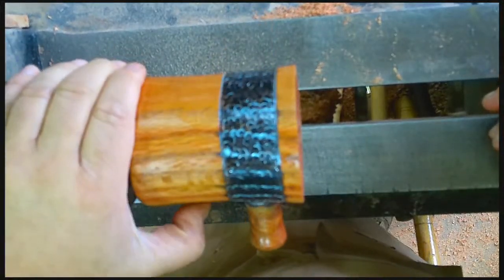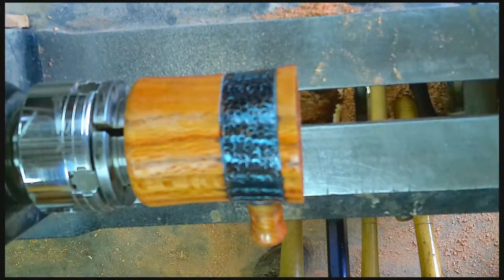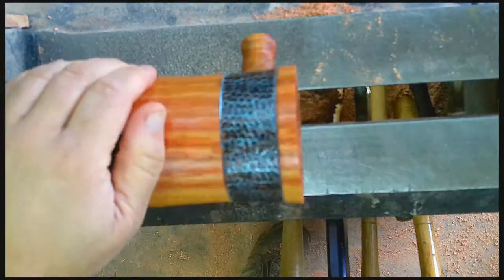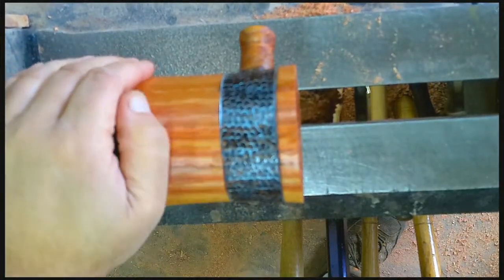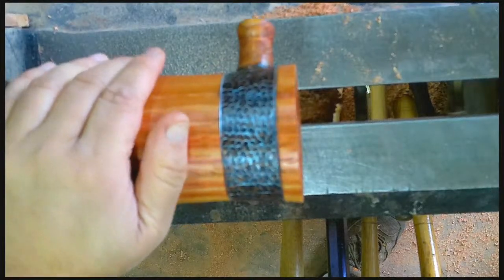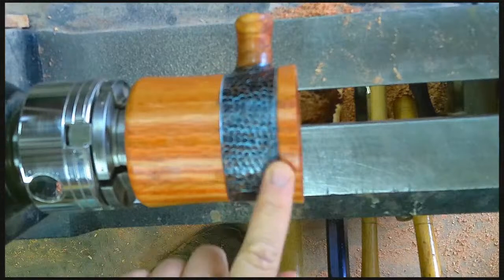That's interesting, I've never heard of it, so I'm going to check it out. That might be something that I add to my food safe finishing arsenal. It does look a little, yeah. And probably, you know what, if I'd really rubbed in the silver or the gold, that would look a lot like hammered metal. I was just going for something different, just to give it a funky feel, you know.